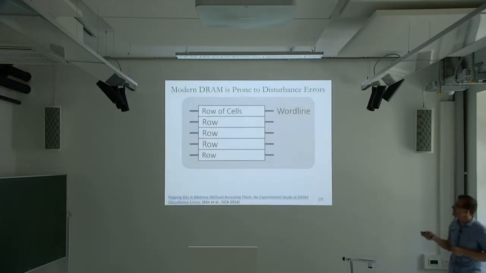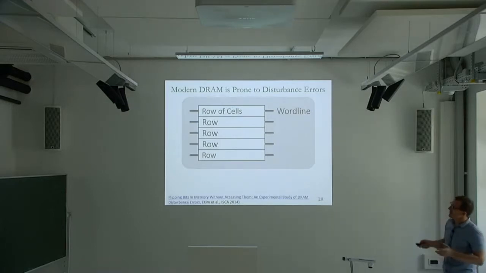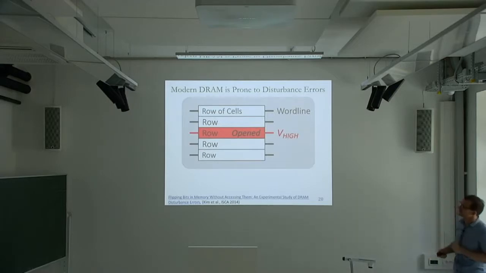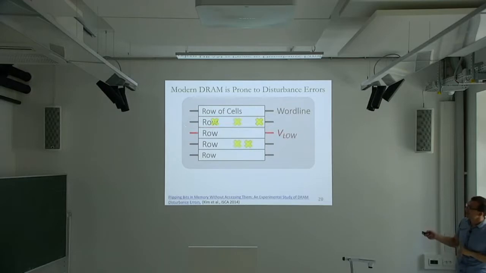So what is happening? Essentially, all memory consists of rows, as we discussed yesterday. In DRAM, if you want to read a cell or a value from a row, you need to activate that row. Activation means applying high voltage to the word line. Now, if you want to read some other row in the same bank, you need to deactivate that row, meaning precharge the array, meaning apply low voltage to this. Now, if you keep doing this repeatedly, activate, precharge, activate, precharge, to the same row over and over enough times, before the cells get refreshed.